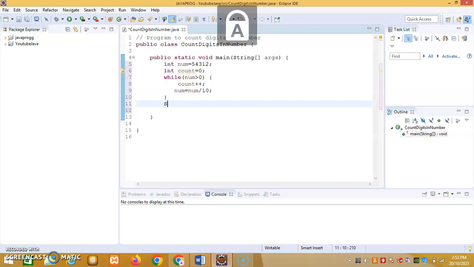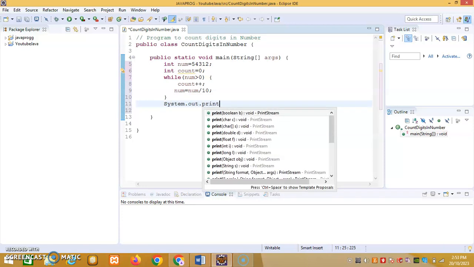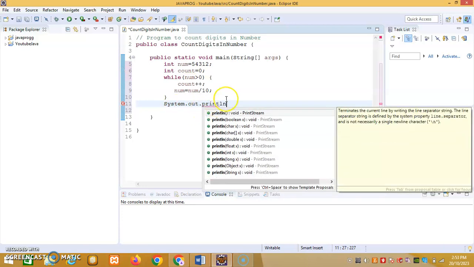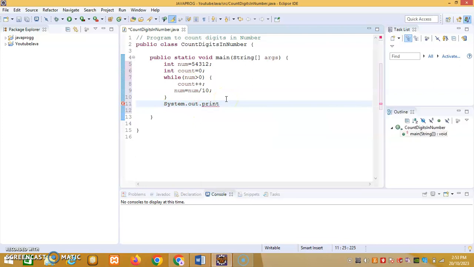in the number. So I will print the count value. How to take the input, all those programs we will do later.